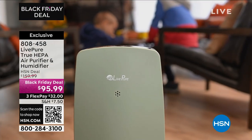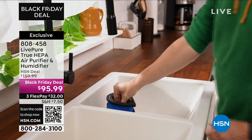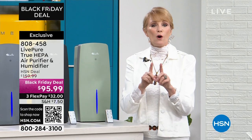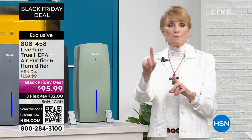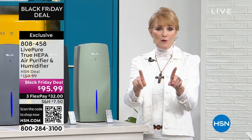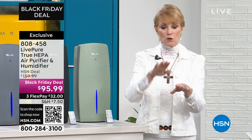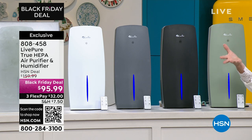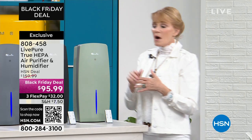We're going to get an overhead shot in just a minute because we have a great feature on top that helps you know whether you're using the humidifier and the air purifier together. Here's the nice thing: you can use them separately or both at the same time, which gives you the benefit of an all-season item. If it's winter and you don't want to use the humidifier, you'll always use your air purifier — and this one is not a money pit; you will never spend another cent on a filter.